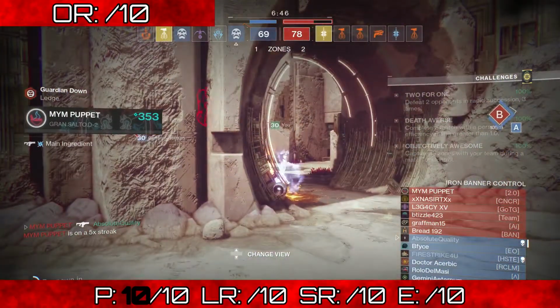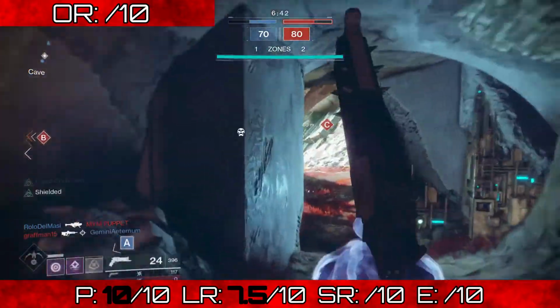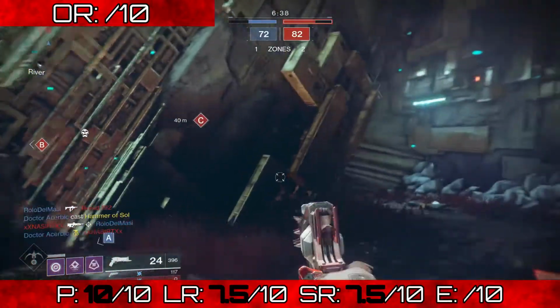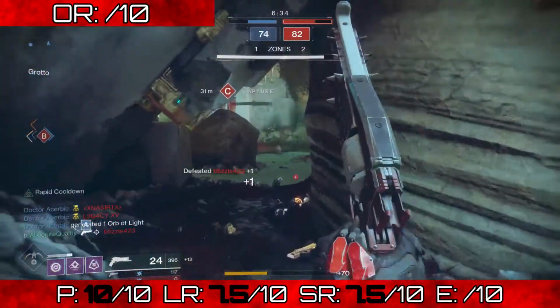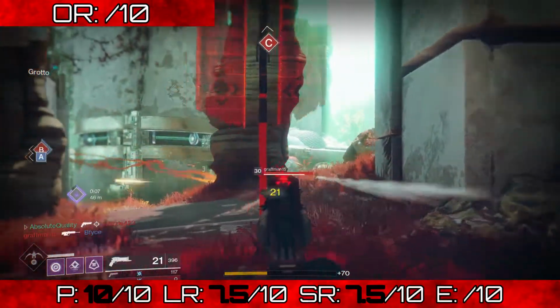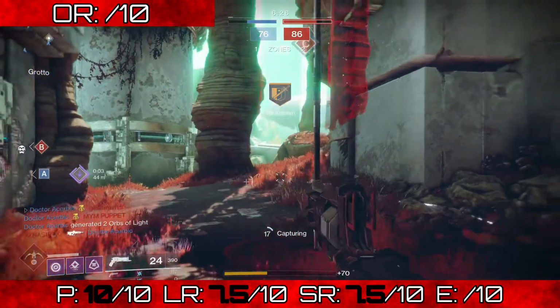So for long range, I am going to give it a 7.5. It's not godly, but it is quite good. Then for short range, this weapon I'm also going to give a 7.5. Again, it's not godly, but it is quite good. It's not one of those tier submachine guns that are going to melt you right away. It's just a nice slow burst that annihilates people. So if they miss their shots and you don't, you're easily getting a kill right there.